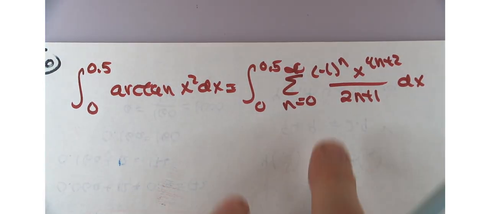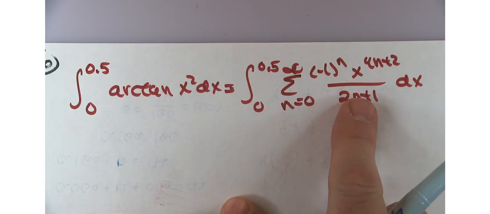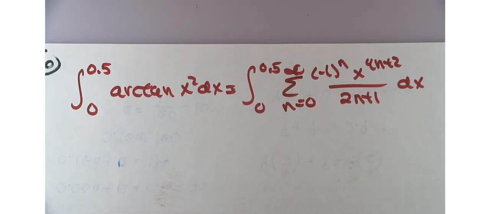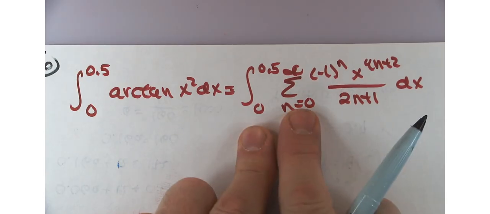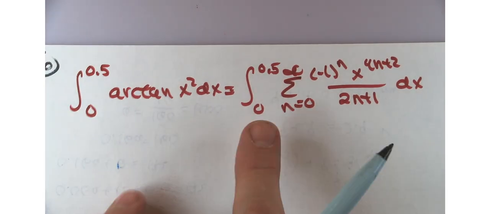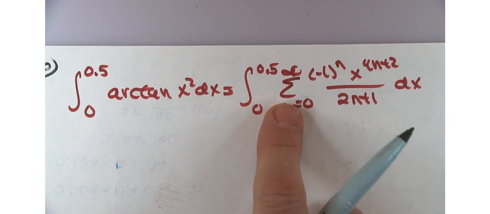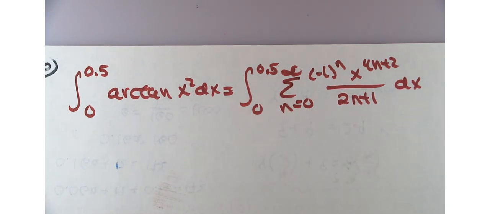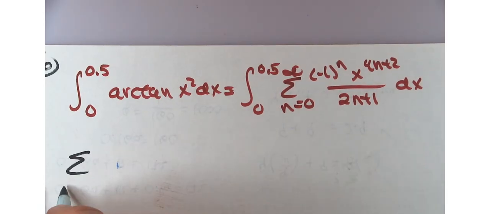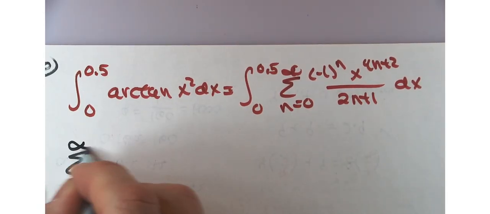Let's see. Well, we're integrating with respect to x, right? So everything that doesn't involve an x can come out. And this summation, well, that's just adding, so the operations can be commutative. Linear, the integral is linear in its properties. So I can rewrite this as the sum from n equals 0 to infinity.